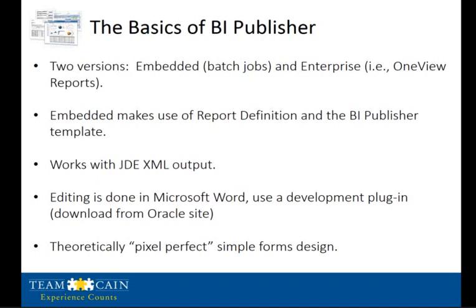If you're used to working with other third-party tools like CreateForm or Optio or Formscape, those typically work with the PDF output. The difference with BI Publisher is it works with the XML output from JD Edwards. And again, the editing is done in Microsoft Word, and there is a plugin which you can download from the Oracle site that allows you to access the tools and capabilities that allow you to connect to JD Edwards.